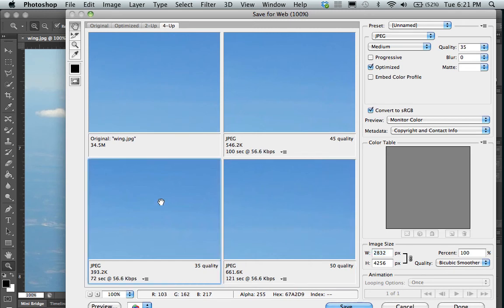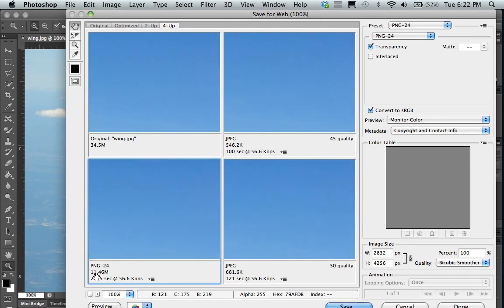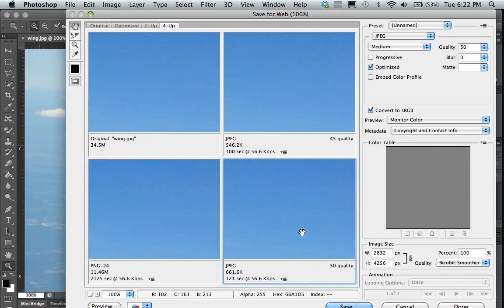Okay, and if you really wanted to take the time before you move on, you could go to one of these, like let's say this one, and let's just see what it would be at PNG 24. And you'll see that because it doesn't have compression, the file size is going to be significantly different, most likely, than the standard JPEG. And in fact, it's kind of getting stuck. Okay, and there it goes. So you can see it's not compressed at all. It looks beautiful. However, it wants to make it 11.46 megabytes. Ridiculously huge.